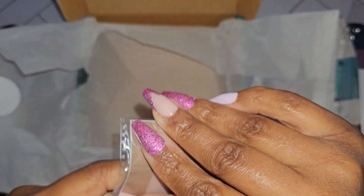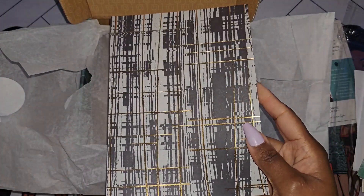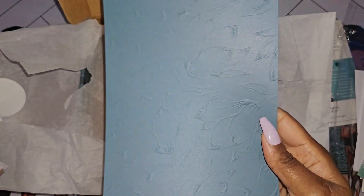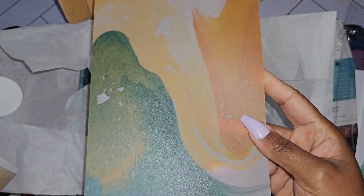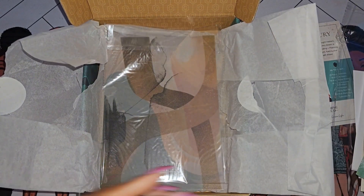I noticed that craft paper is going to be a staple in these boxes. These boxes are most definitely for someone who enjoys decorative planning, scrapbooking, and really doing all the crafts. I went through a phase of cutting up stuff and making dashboards and bookmarks — this has a nice embossing. But I'm not in that season anymore. I still have a lot of craft paper that I'm actually going to be adding to a giveaway at the end of the year, because there's no way I'm going through all of it.